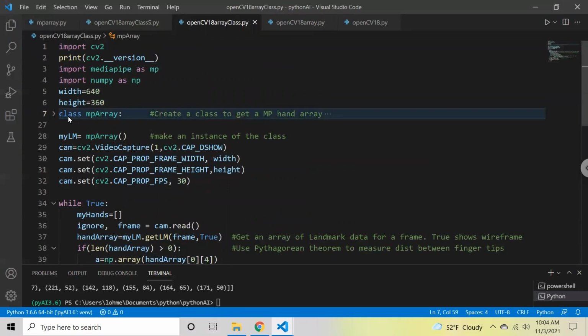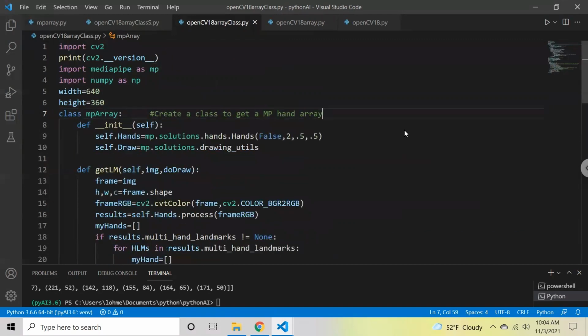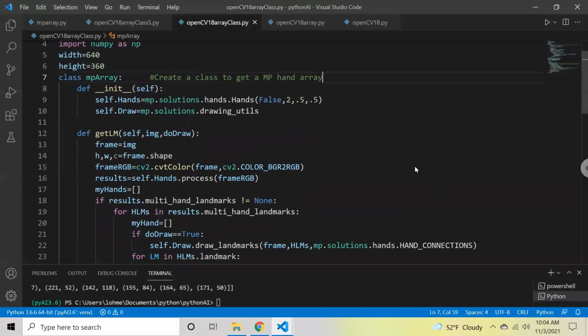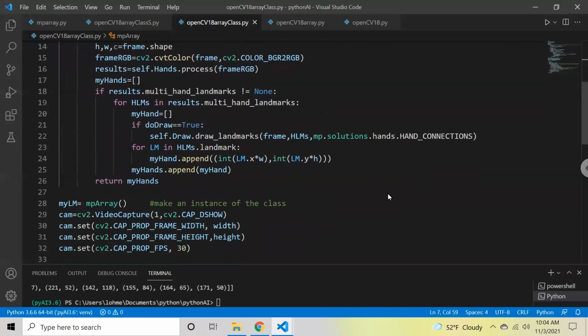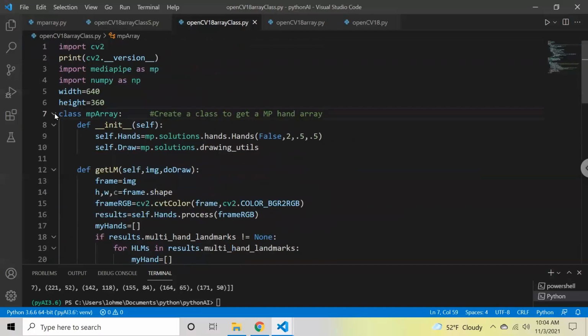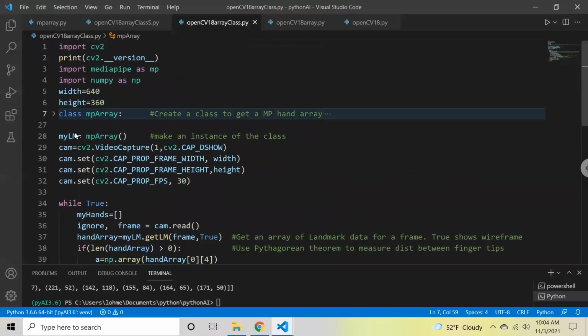So right now I got the class collapsed. Our code lets you collapse the class, but I'll open it up and just what you saw on the other screen is here. And then we'll close that back up. So basically all we have to do is create an instance of the class, and I called it my landmarks, LM.